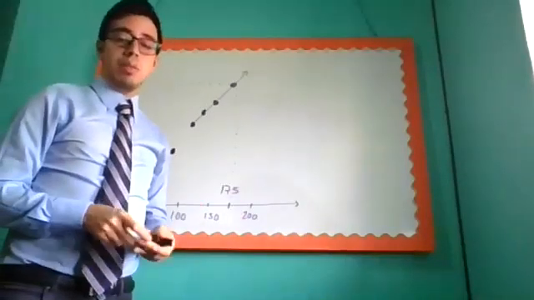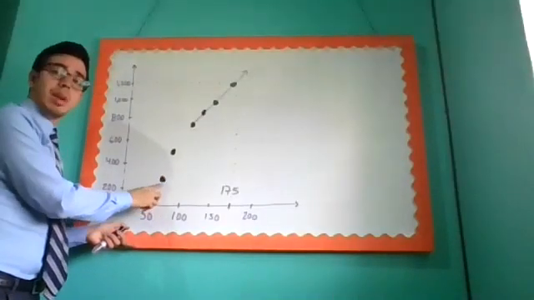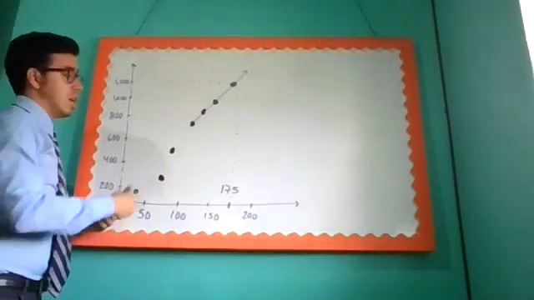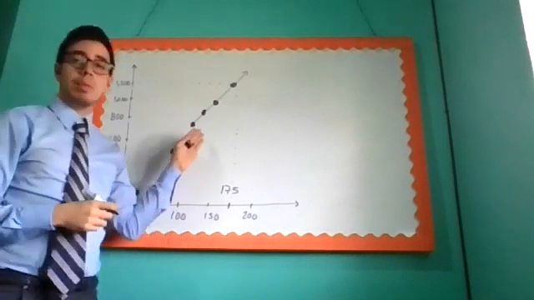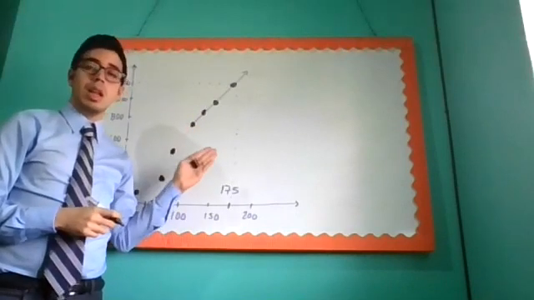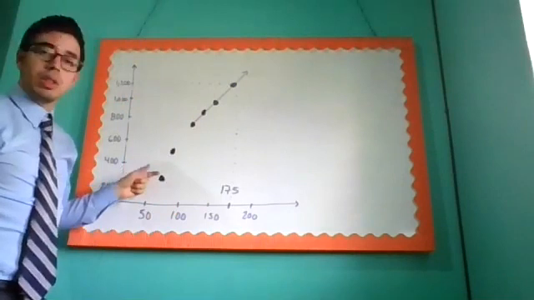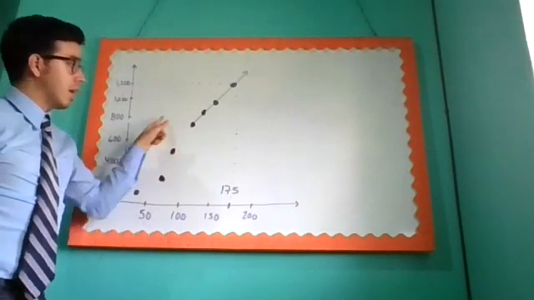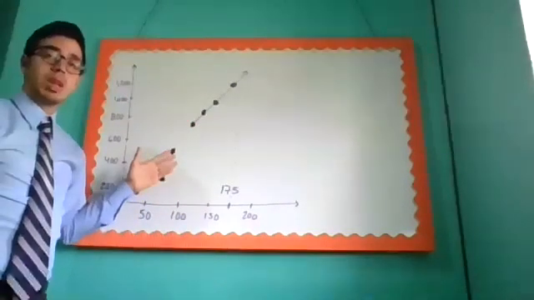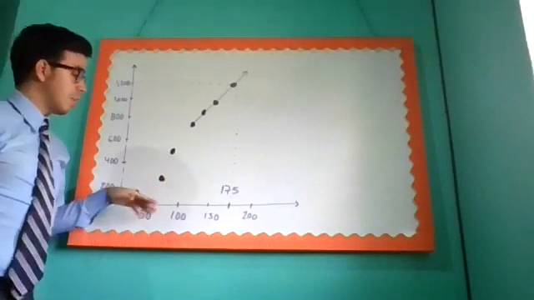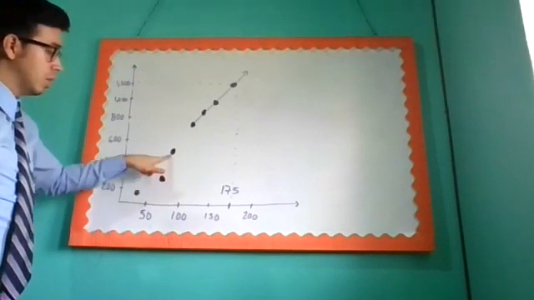This is the scatter plot. Remember, when we have a scatter plot, they are points that are separated. They are not like a line, not like a continuous graph. A scatter plot is a discrete graph. Why is it discrete? Because, as I told you again, the points are separated, and I only have the graph for some points. I don't have the value for all the points. For example, I don't know what point is located between these two.